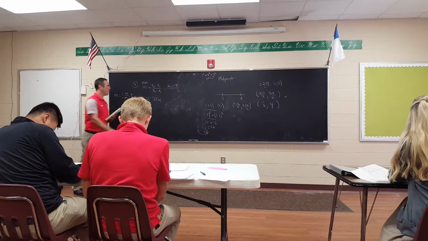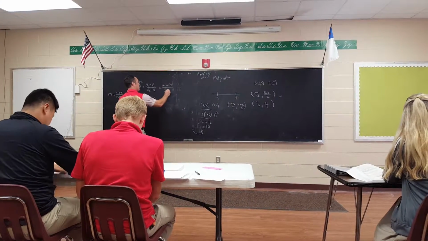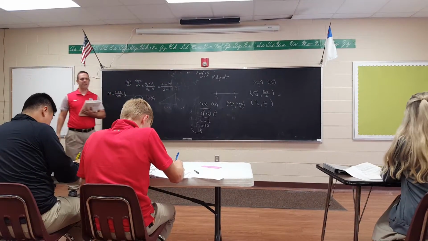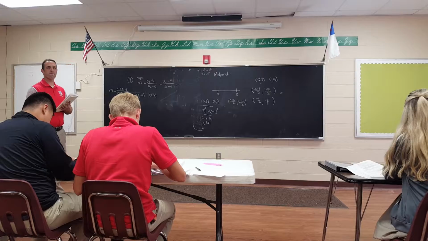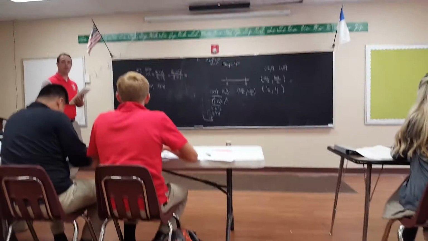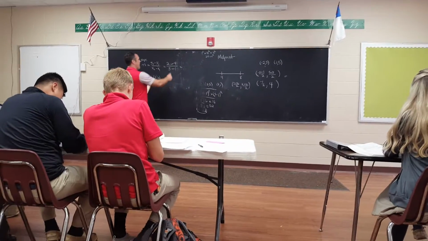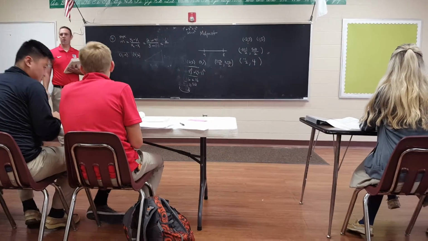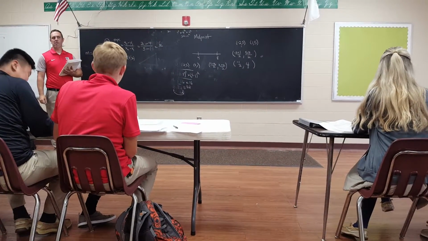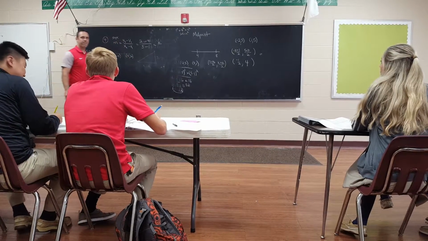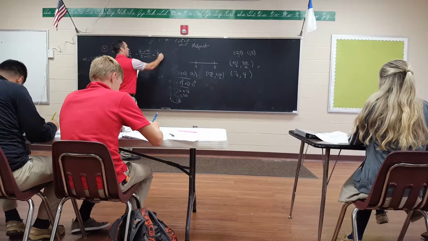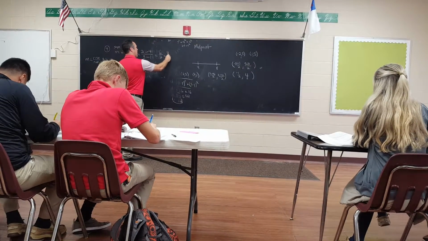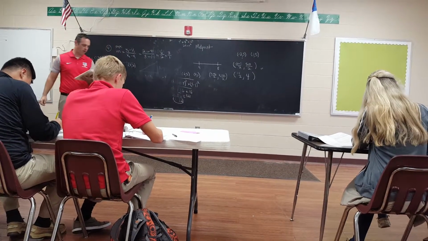Three minus 1. Okay, good. All right, so x2 is 3, so we do 3 minus 1 for that. All right, what is 2 minus -4? Yes, when you subtract a negative, it becomes a positive, so we get 6 over 2. Can we simplify that? Yes. Simplify that to just 3 over 1. So we get a slope of 3.